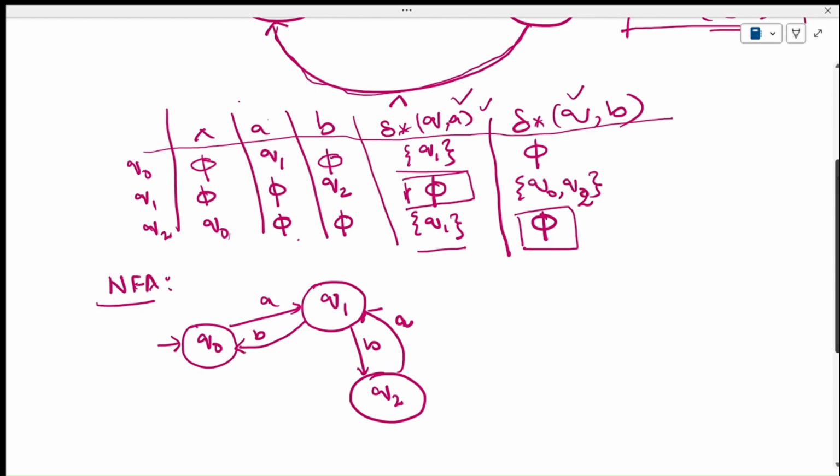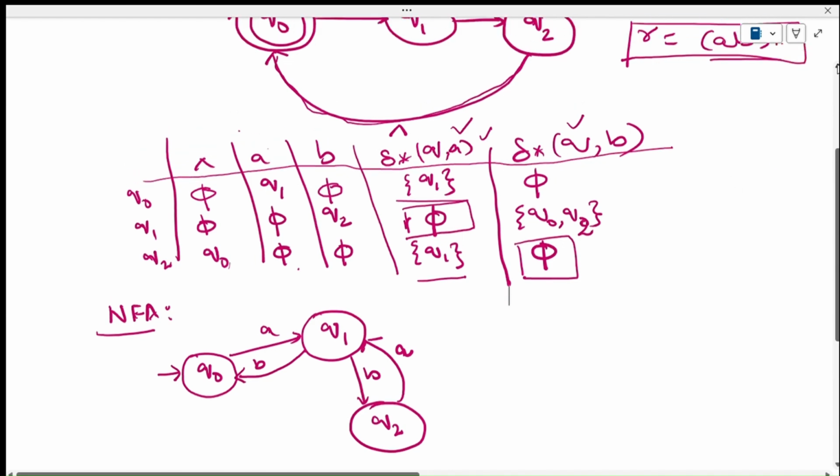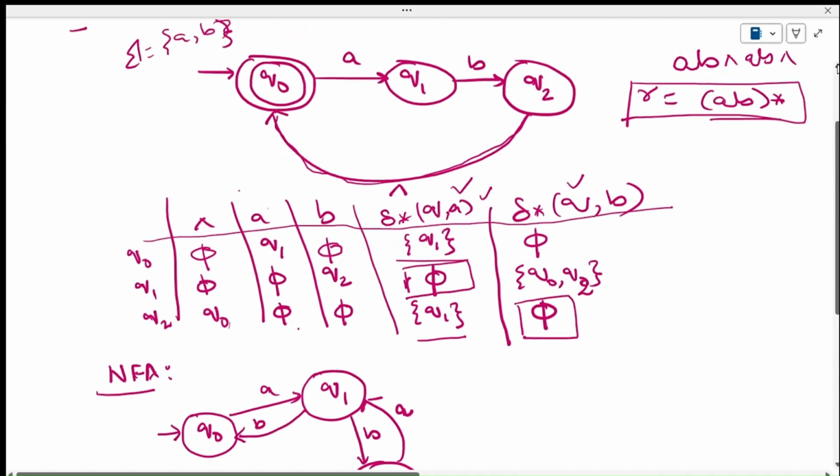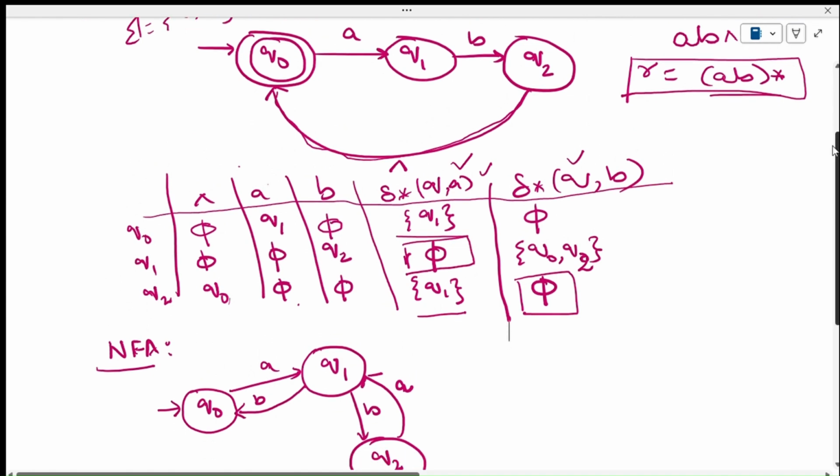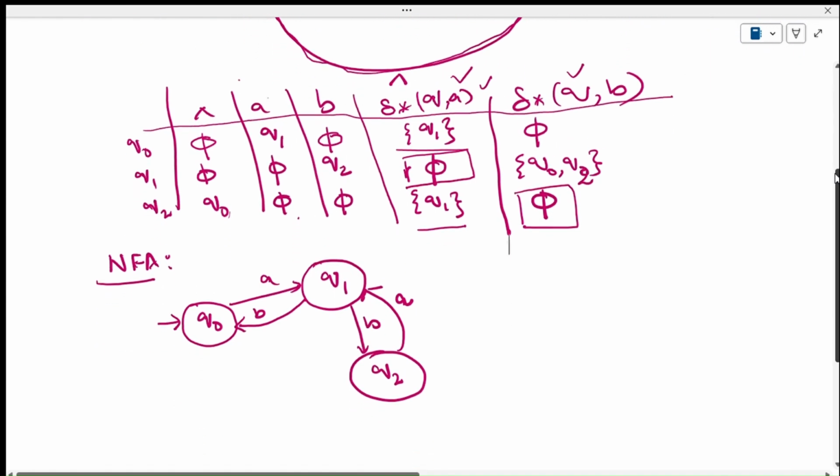So we have completed the diagram. The only thing we need to put is, what is the accepting state in this NFA? See the main diagram. What was the accepting state? Q0 was the accepting state there. So we will make Q0 the accepting state here. So this is the NFA for the given non-deterministic finite automata with null transition. This is the equivalent NFA. Now I'll make the DFA for the same.